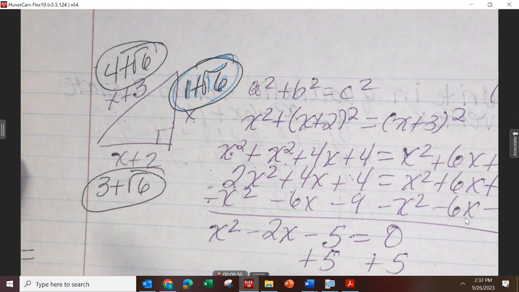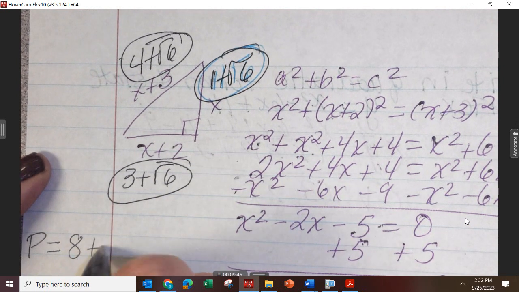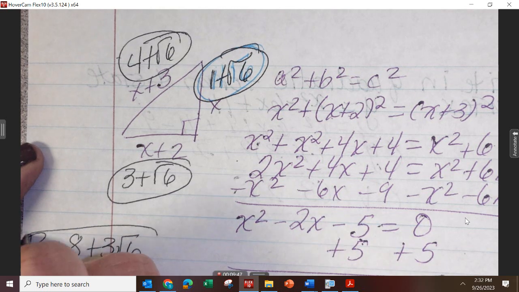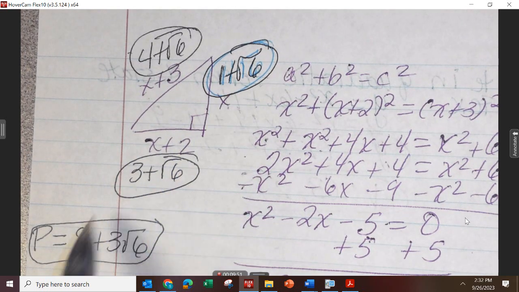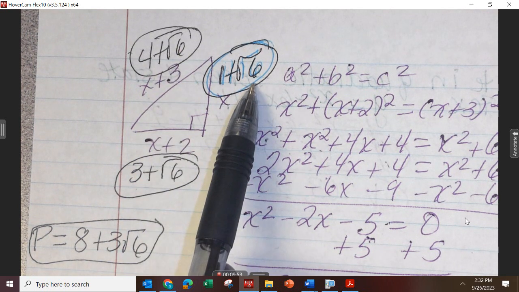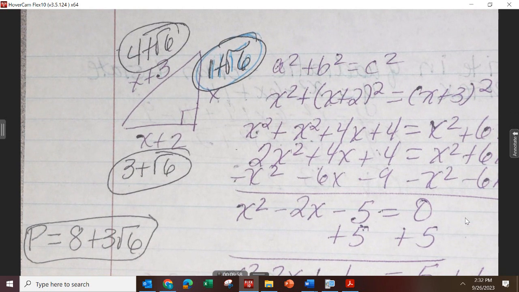Did anyone find it on their own? Did you get it, Jackson? Kazuki, did you get it? Very nice. That is correct. Because we have 4 plus 1 is 5 plus 3 is 8. One of these plus another one is 3 radical 6. Okay? Tough problem, but in Algebra 2, that's what we do. We learn something, and then we have to be able to apply it. And we got a lot of stuff going on there.